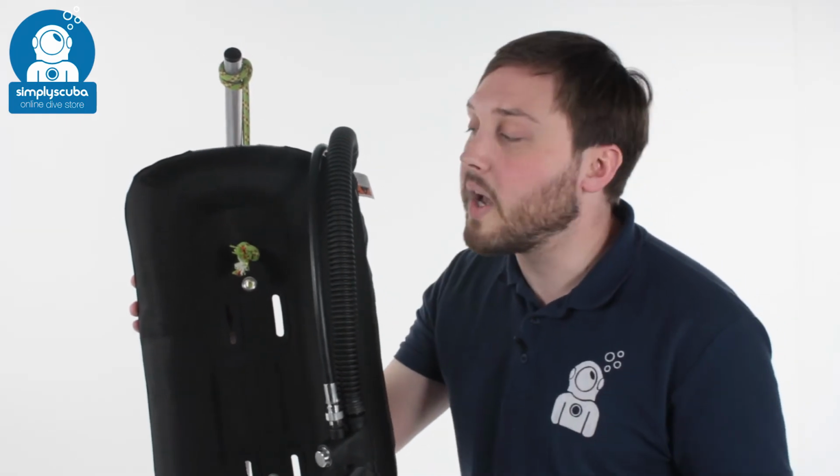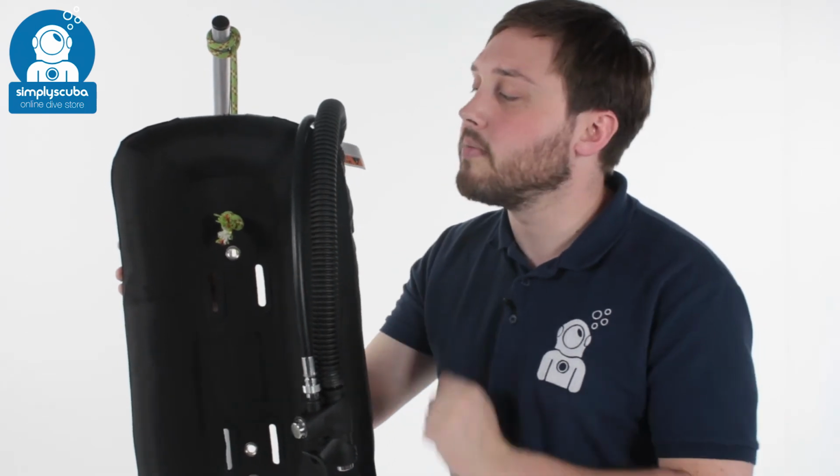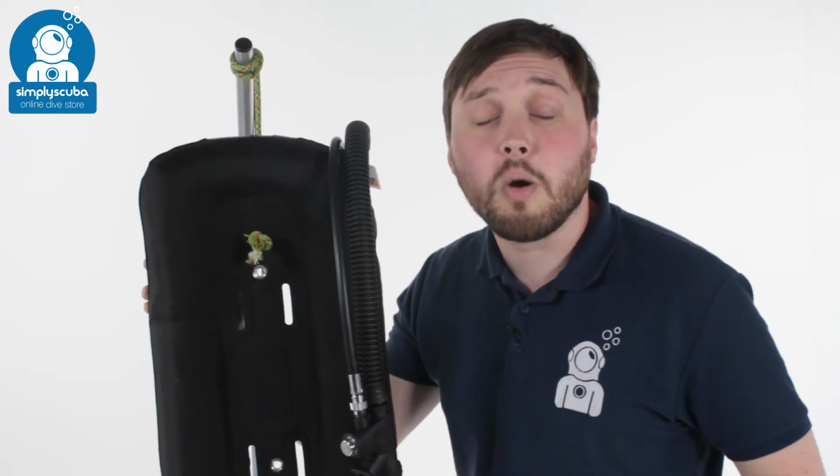It's very, very lightweight, low volume as well, which means you're not going to get any sort of bagginess or drag when it's deflated and you're under the water. Fantastic single wing with 10 kilos of lift. And that's the MARES XR 10 kilo donut wing.